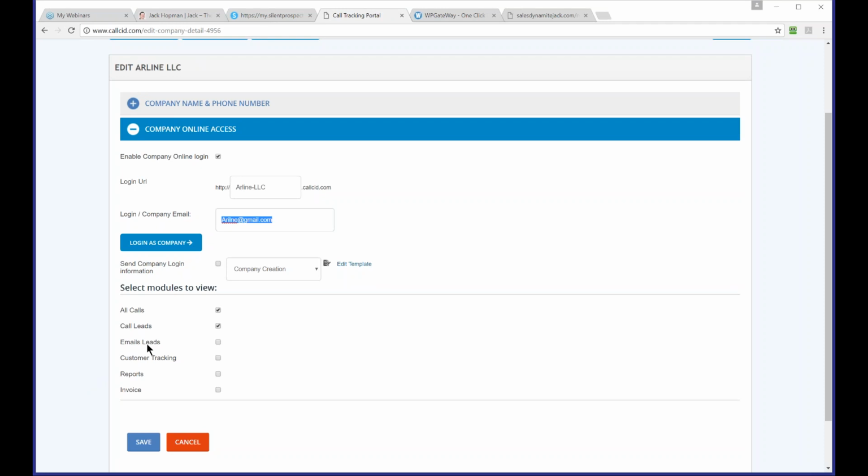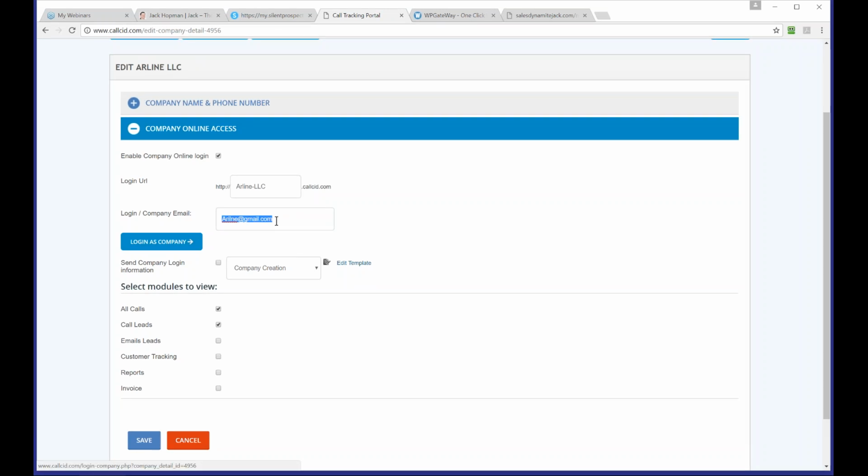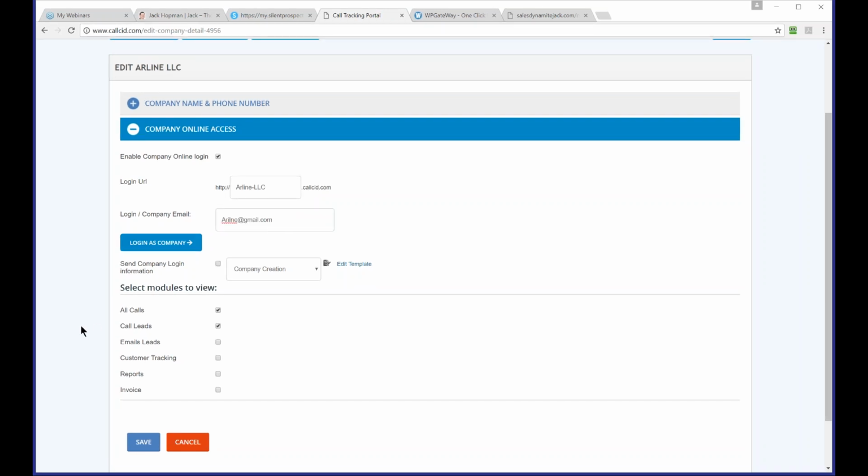So it will probably need to be the general email. So what you can do is log in as company, set the password, and give the username and password for the portal. That doesn't always work.